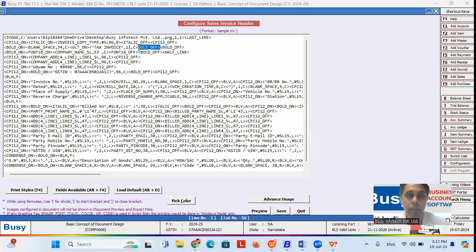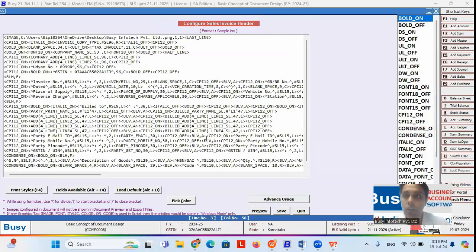If you need to pick this kind of command, like underline text, you can get this field from this print style. If you click on this print style, you get this option called underline text. If you select any command from here, you have to select the off command also.